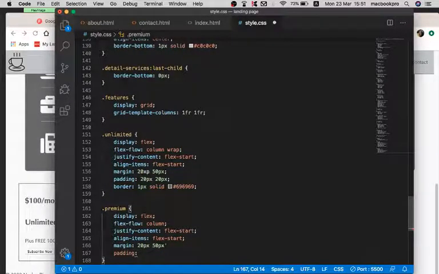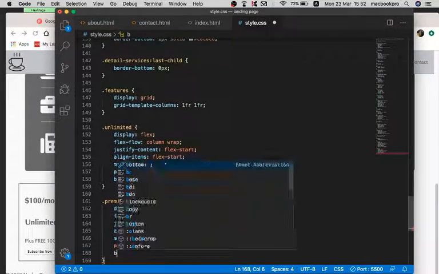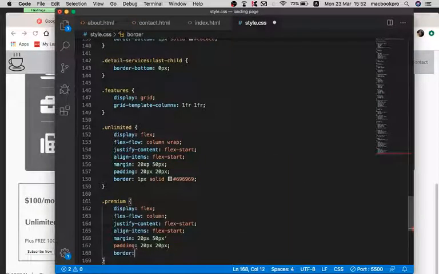Padding. Did I write the color right? Alright.